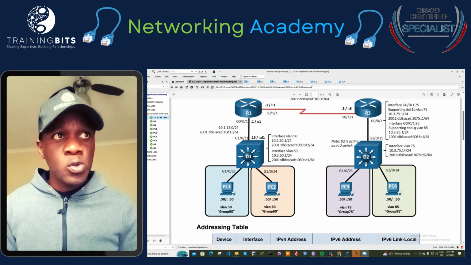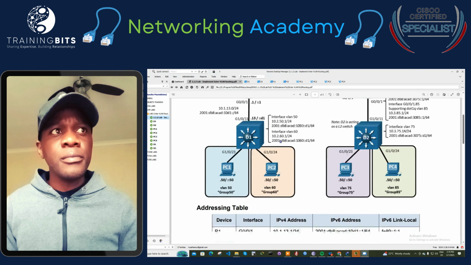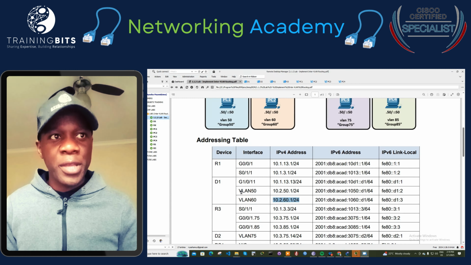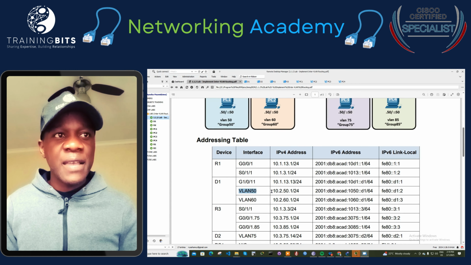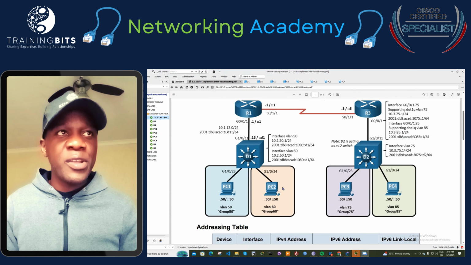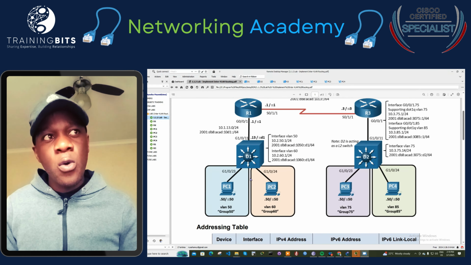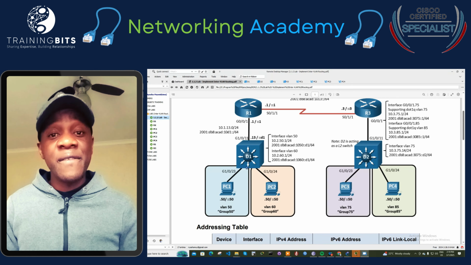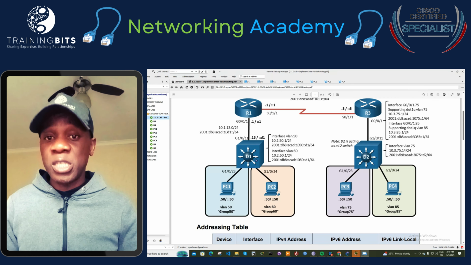We went into the switch. We saw that on the table here, they have given us a VLAN 50 and the IP address. And if we look at the diagram, we can see that we are doing inter-VLAN routing within our layer 3 switch.